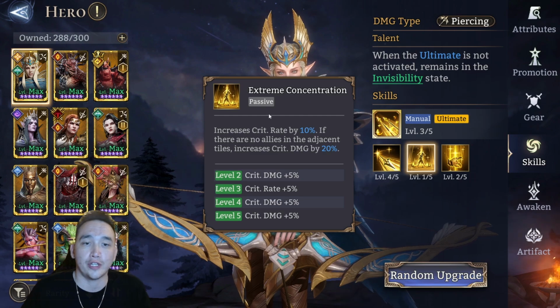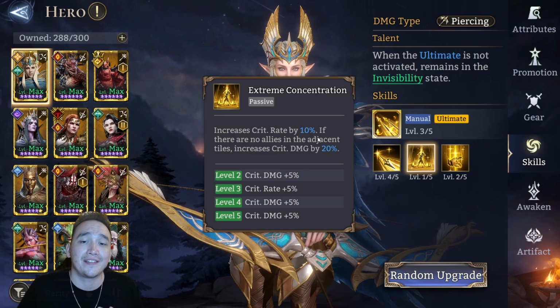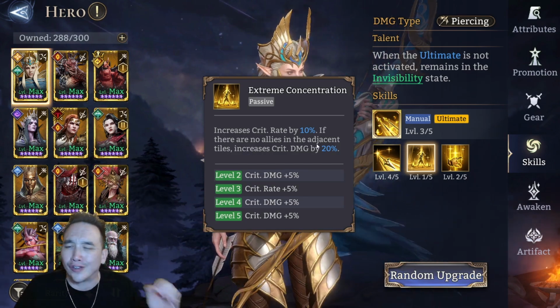Then we come over here, Extreme Concentration: increases crit rate by 10% if there are no allies in the adjacent tiles, and increases crit damage by 20%. We like it, we love it, let's go, let's get it.